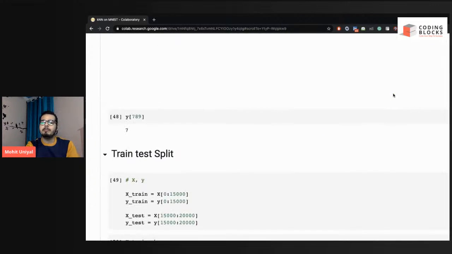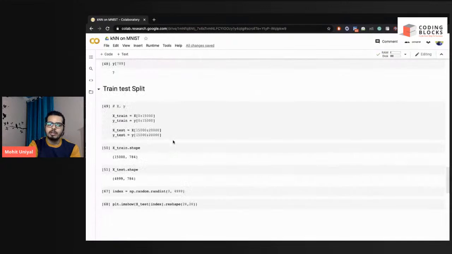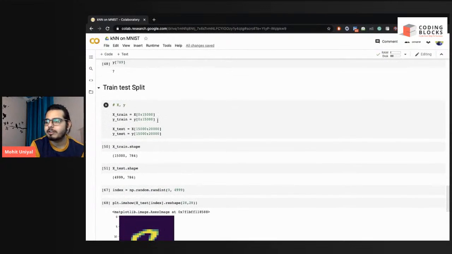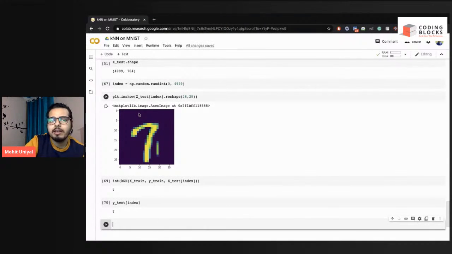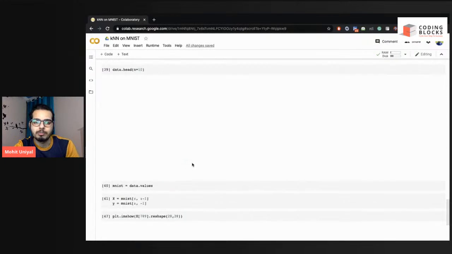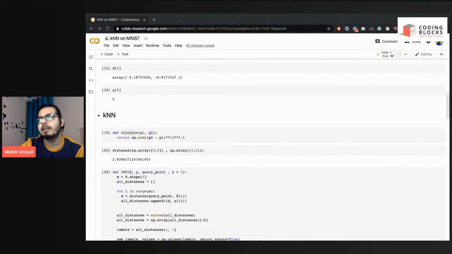So I hope you are able to understand what kNN is, how we can write the kNN algorithm, and how we can also implement it in a handwritten digit classification project. I hope you got to learn new things. Once the session has ended, I'll put the link of this notebook in the comment box or the description. If you want to get this notebook and take the code, you can run it using this notebook. Let me know if you have any doubt. Otherwise, we'll end the session.